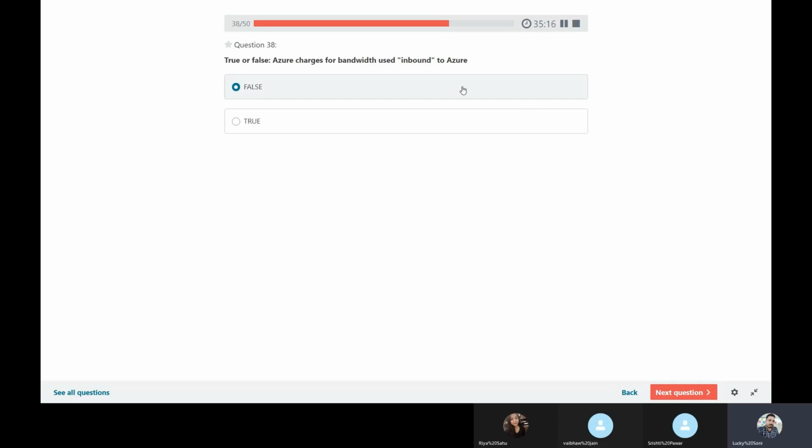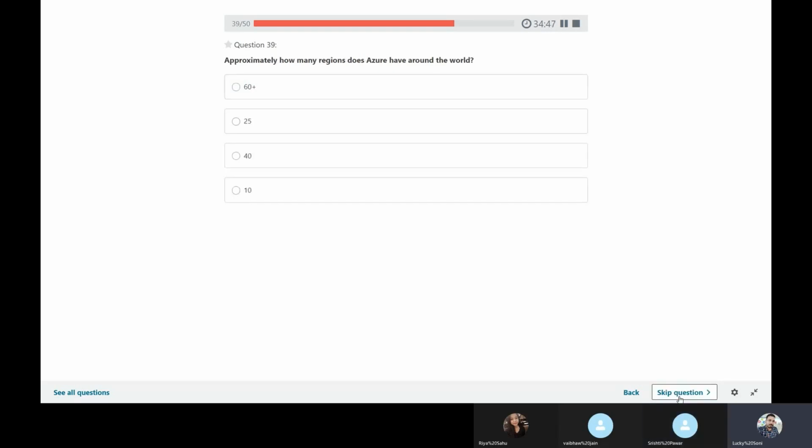Your data is going to be transferred from one availability zone to another availability zone. Are you supposed to be charged, yes or no? No, because availability zones are available within a region. That's why I'm saying within a region, you're not going to be charged to transfer your data from one availability zone to another. You are going to be charged for regional transfer from one region to another region. Incoming traffic will always be free, not the outgoing.